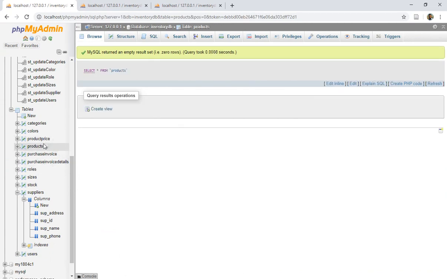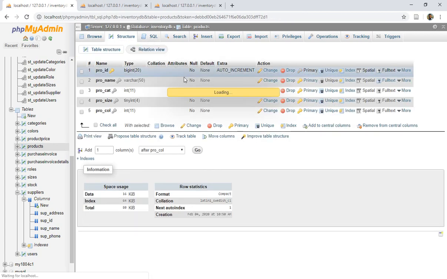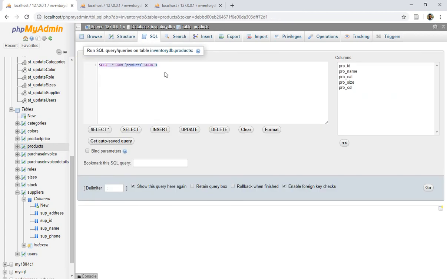Now the next part is to go to the products table and insert the products, update the products, delete and select the products. So structure and SQL. Okay, so paste. I wanted to insert the product, so these are the columns. So insert products. First of all, the name of the product. We have to get the data types as well.